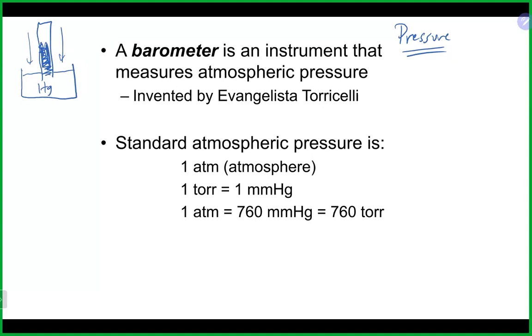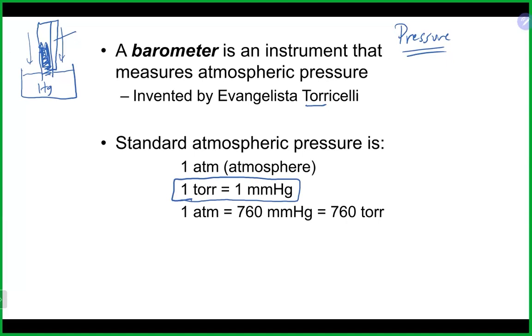Some of the important units of pressure are the atmosphere, 1 atm, and the torr or the millimeter of mercury, two other common units. A torr is named after the person who invented the barometer. And a millimeter of mercury is used because on a barometer there used to be a ruler, and you would measure where the mercury was in the tube in millimeters of mercury. There are also centimeters of mercury or inches of mercury, but millimeters of mercury is a very common unit. A torr and a millimeter of mercury are basically a one-to-one conversion. So if you need to convert between those units, you just change the units. The number stays the same.